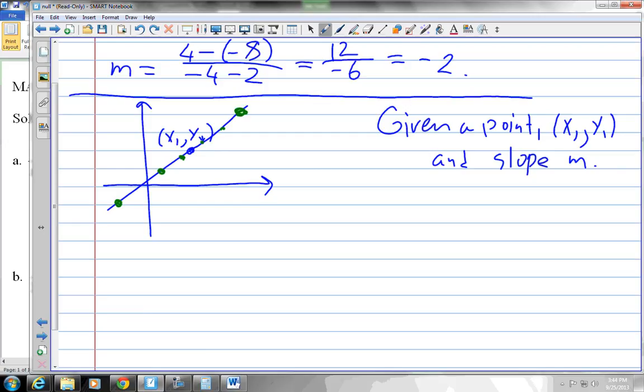Arbitrary point. Could be anything. So that point is really a variable. It could be any point, so I'm just going to call it xy. Right? Well, then I have the following. M equals change in y over change in x, so that's y minus y1 over x minus x1. So that's the slope of a line between an arbitrary point xy and the fixed point x1, y1.